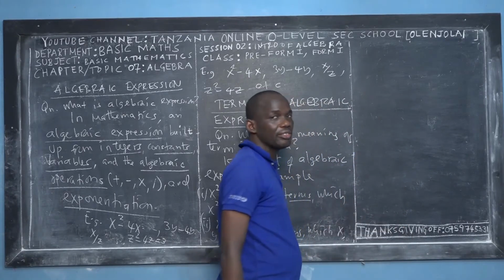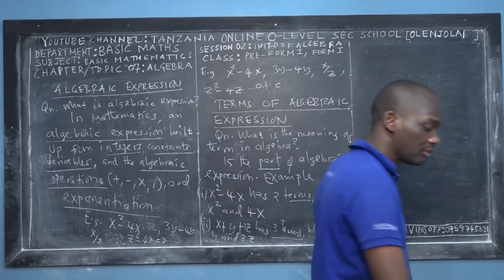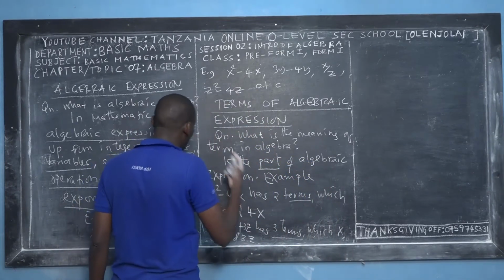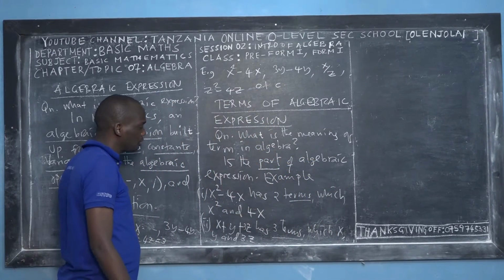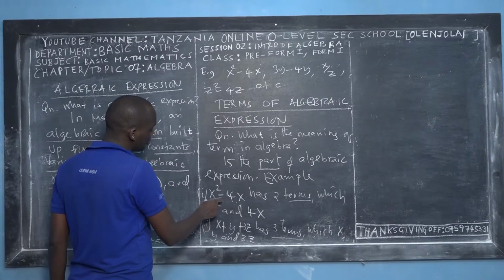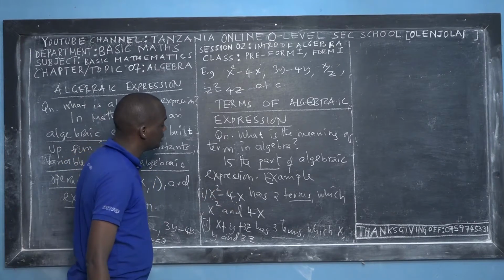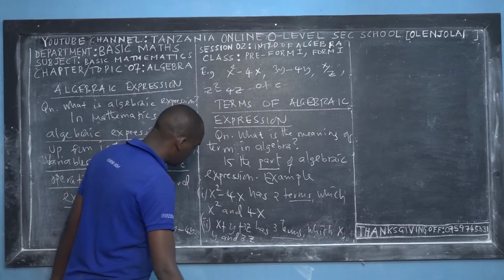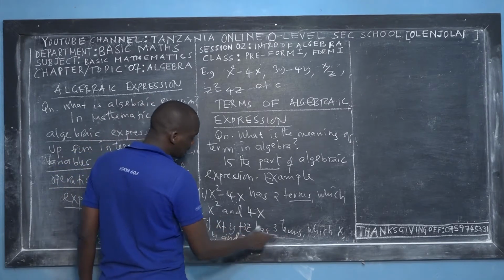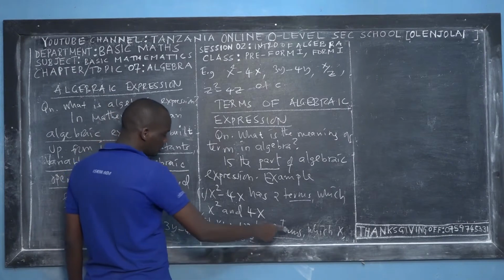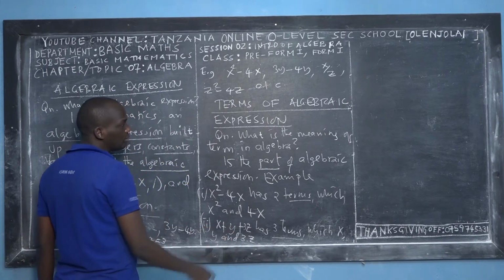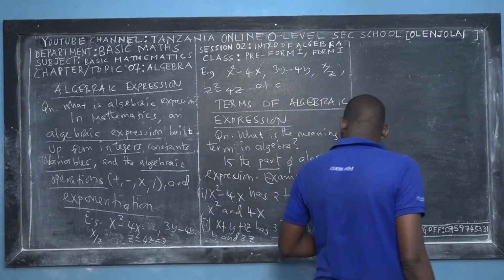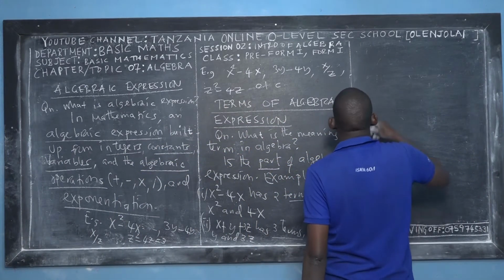The second term, then we have the third term. Okay? Kwa maana yake tunasema kwamba term maana yake ni sehemu ya algebraic expressions. Kwa tukiangalia katika hivi algebraic expressions ya x square toa 4x ina terms mbili ambazo ni x square na 4x, right? Tukiangalia pia hapa maana yake tuna terms ngapi? Tatu, ambao ni x, y na tatu there, right? So that's all about terms and its examples.